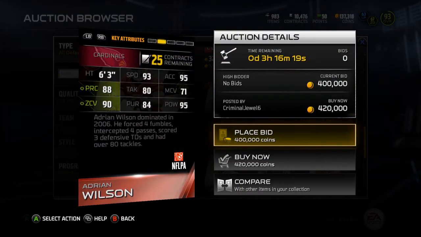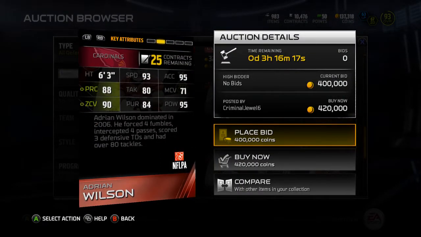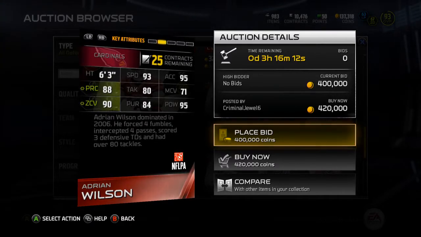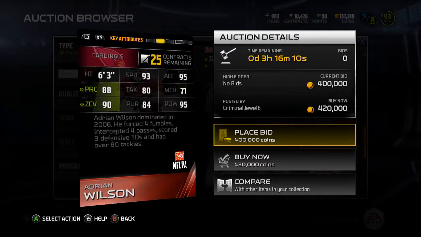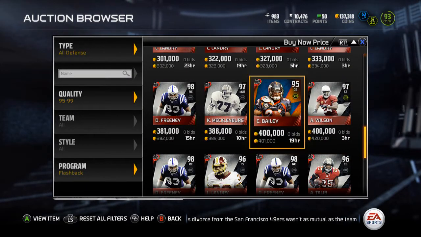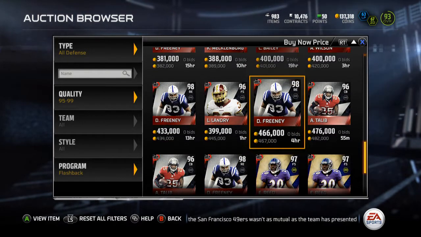I want him, but people have been saying a lot of not great things about him to me. So, he's got 93 speed, 95 excel, 88 play rec, 80 tackle, 71 man, 90 zone, 84 pursuit, and 95 hit power. So, a pretty solid card. But next to Deshaun, probably the card that I want the most.